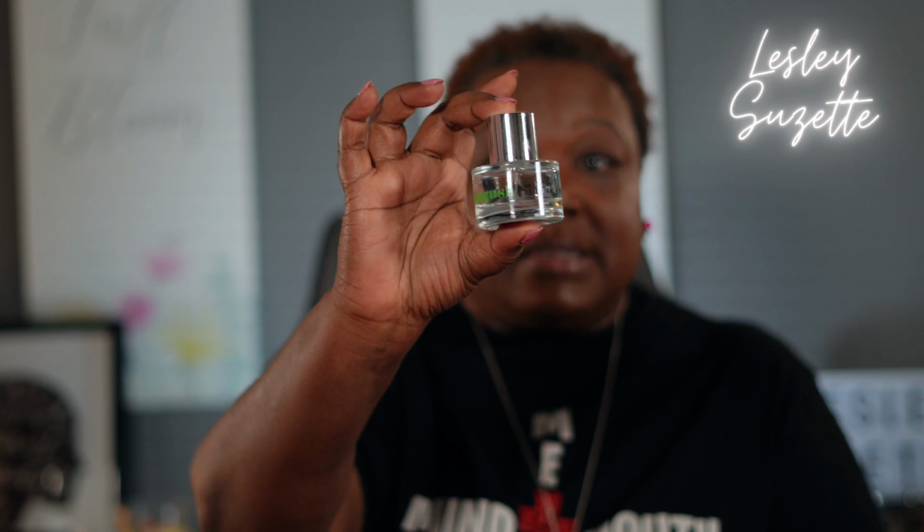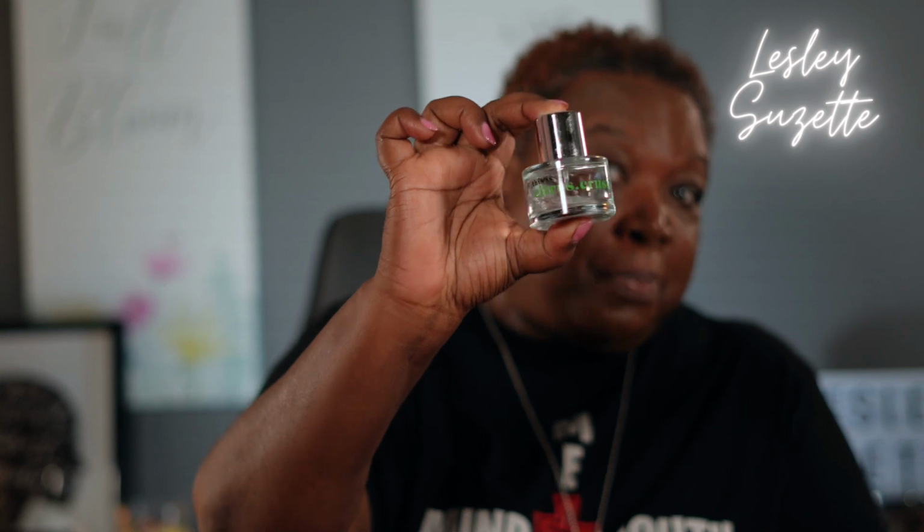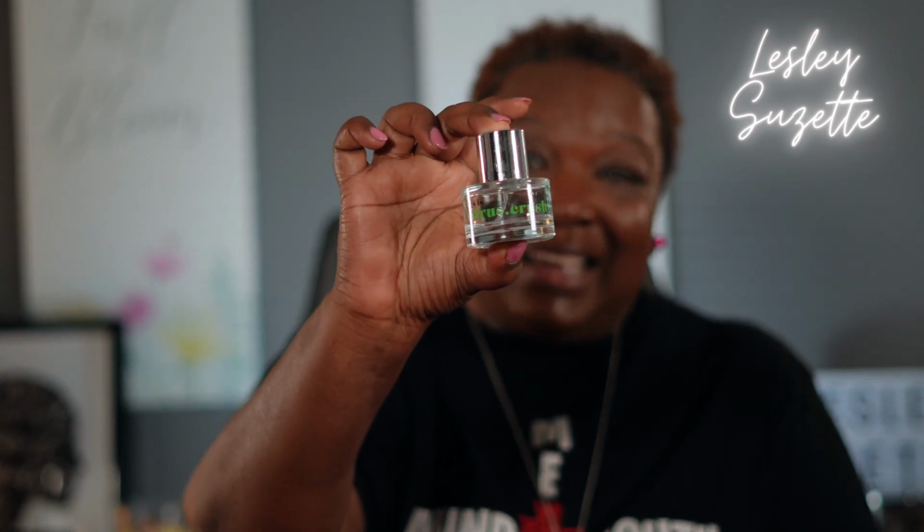And I love this. It's that straightforward fragrance that when you say I want to wear a citrusy fragrance, then you would pull this first because it's going to give you what it says. And I love fragrances like that. If I just want a lemon fragrance, then I can just pull a fragrance that's just got lemon. If I want all citrus, you're going to pull this. If you want grapefruit, lemon, orange, mandarin, you're going to pull this. And I love that. And again, this is Citrus Dot Crush Eau de Parfum. Love it.